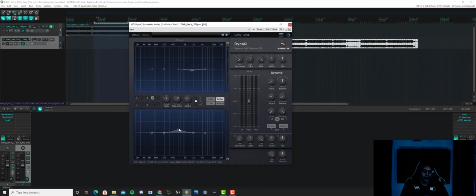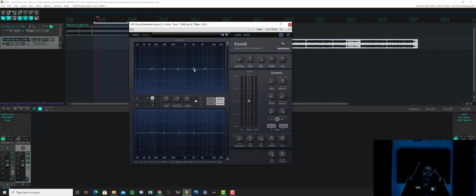We also have the inverse, which is very helpful, because instead of having to come over here, we can just inverse these and it will do it for us. That's a really helpful feature if you're trying to bring out just the transient of a drum, but not the bottom of it. You could boost it up on the above and take it out of the low, and you'll really be able to pick up the transient of a sound.